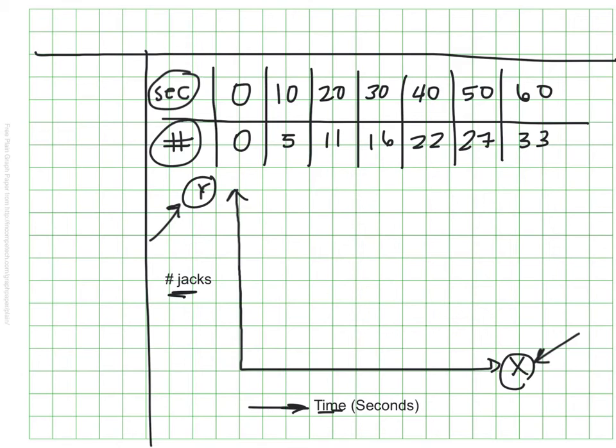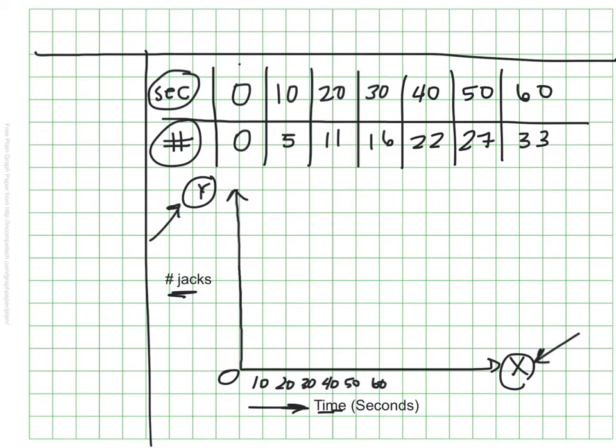We know from previous work with graphs that this is our origin. I'll just go ahead and remind you of that. And we also know we need to label the scale along the bottom. So the time in seconds goes from 0 to 60. I'm not going to count by ones. Instead, I think I'll count by tens, and I'm using the lines to do so. I probably could have skipped lines here, but I'm just going to go ahead and keep it all in there.